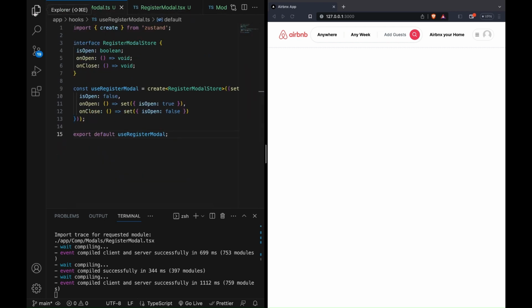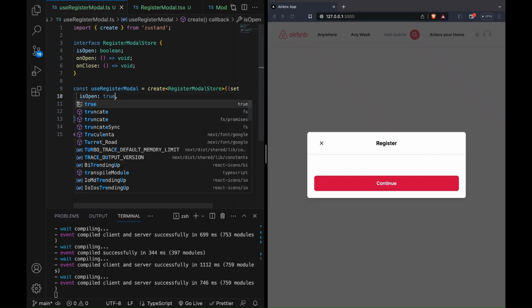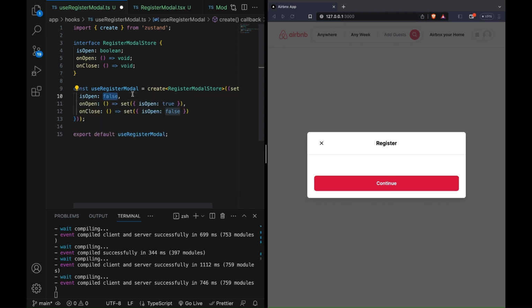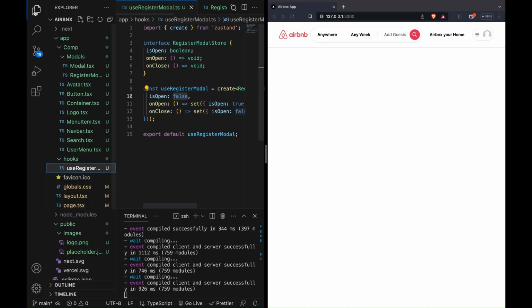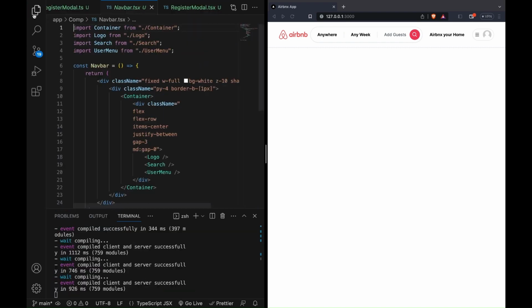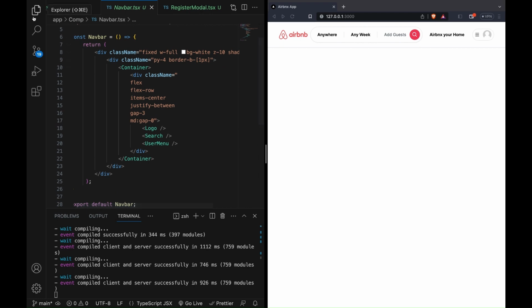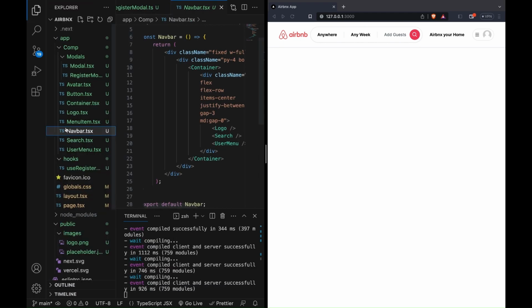Now there is no error, but our register modal is not visible in the browser. That is because we have set the initial value as false for that, so let's make it true just to see how it looks here in the useRegisterModal hook in the hooks folder. Now let's make it false again, and let's do it programmatically with an onClick method on the sign up button in the user menu.